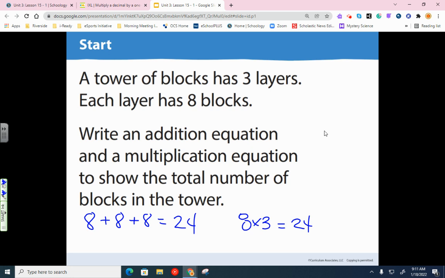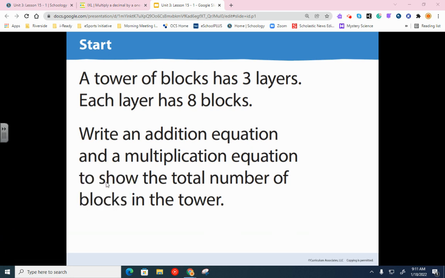It's kind of the same deal with multiplying by a decimal. What's tricky for that is sometimes kids get confused by where to put that decimal point in your final answer or your product. And that's what we'll be kind of teaching you over the course of the week. All right, so there's that.